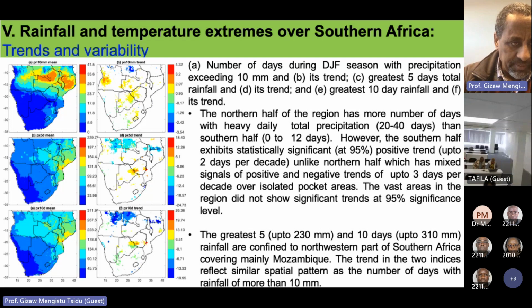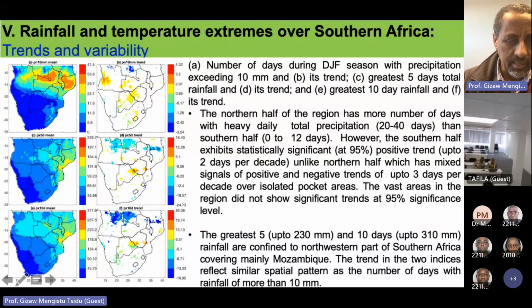Yeah, I've discussed the three index. There are so many index out there that describes the extreme, let's say, rainfall variability. These three are just a few of the many other indexes to describe extreme conditions.